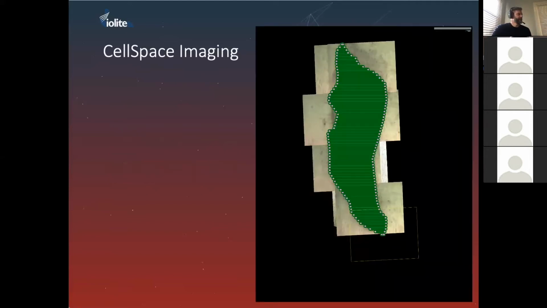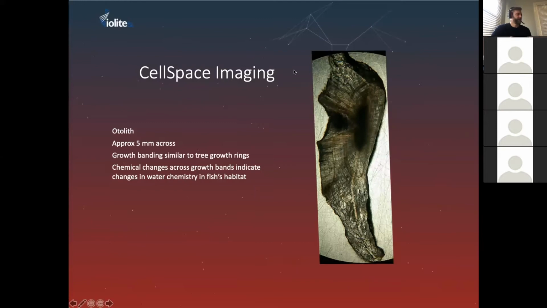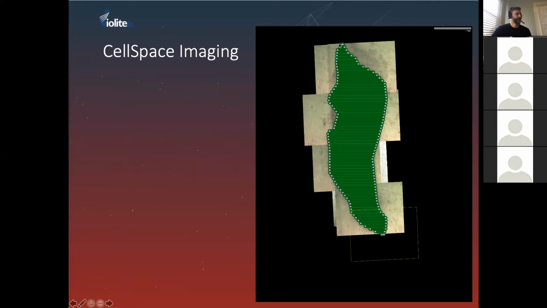So as you can see, if we had measured this by normal, traditional imaging, we would have had to set up a bunch of scan lines going across, right the way across, or maybe we'd do big long scan lines from top to bottom. But with CellSpace imaging, we can actually just put scan lines over the actual image, because the scan lines can be any length they want. Each individual one can be any length that it wants, and they don't have to be aligned in any way.